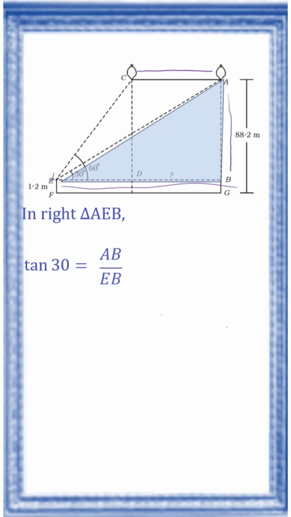How can you calculate DB? EB minus ED. EB belongs to the triangle. Which triangle? Right angle triangle AEB. Observe the triangle in the figure, then you will understand more clearly. Isn't it? Tan theta, because the opposite side we know already, we have calculated, by the adjacent side. Tan 30 is equal to the opposite side BA by the adjacent side EB. Tan 30 is 1 by root 3. AB we have already calculated, 87 by EB. So EB is equal to, cross multiply, 87 root 3 meter.